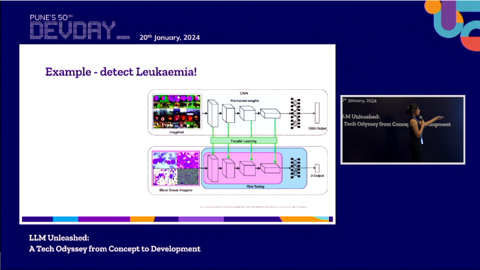Now, you have a model that's the base model, that's the CNN, and then you have your newer set of images. What you do is import those weights or parameters, and you give new data to the same model, and now you ask that model to predict whether the leukemia is present or not present. That's the fine-tuning. So all you need to do fine-tuning is to have a base model.